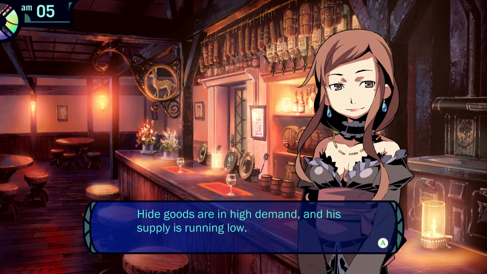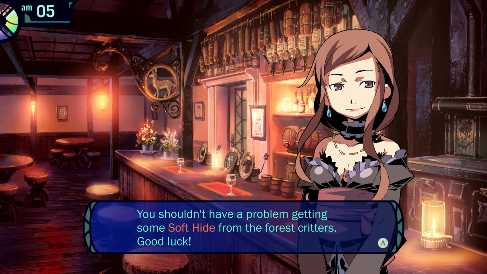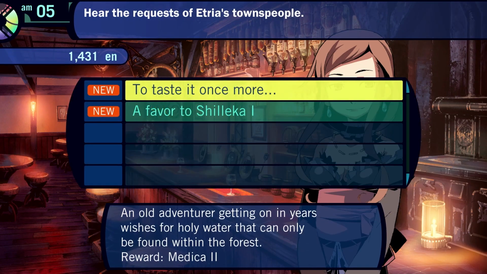Hide goods are in high demand, especially when the supply is running low. Shouldn't have a problem getting some soft hide from the forest critters. Next one. To taste it once more. An old adventurer getting on in years wishes for holy water that can only be found within the forest.